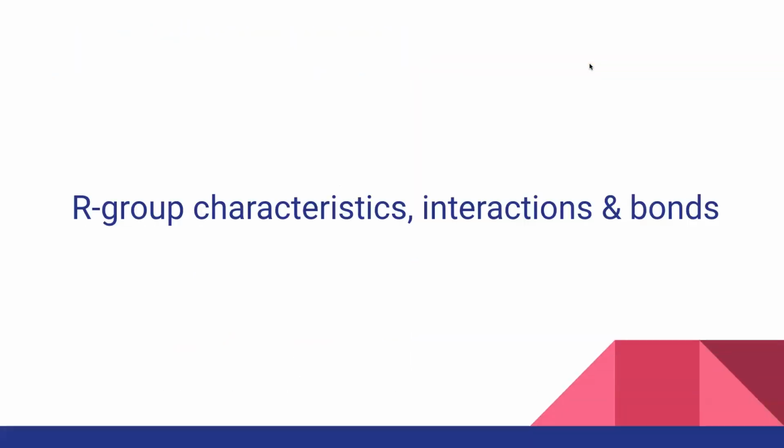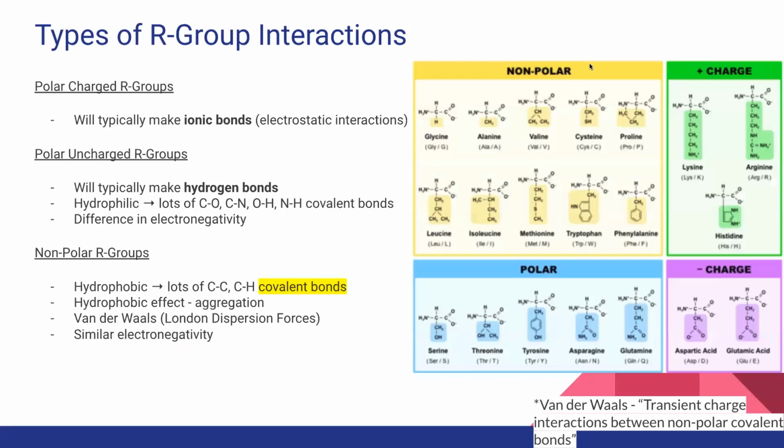Oh crap. So our group characteristics, interactions and bonds. I believe you are provided the amino acid chart during the final. But I would just be familiar with the way that the chart is set so that you don't really have to spend that much time thinking about how it works. You just kind of want to stay away from not looking at it at all beforehand.